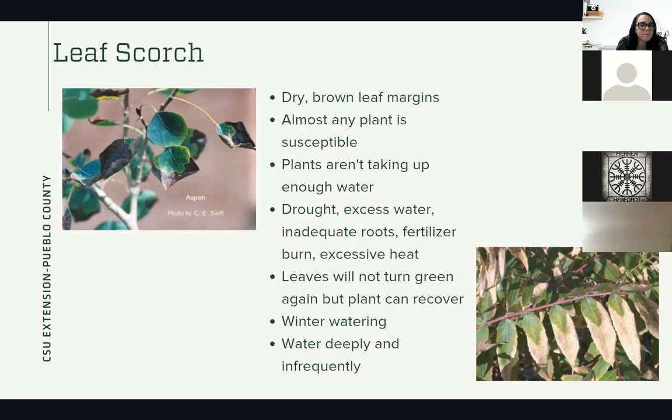And you want to water deeply and infrequently, which doesn't give you a really good idea of how to water, but it's hard to say because how much to water a certain tree really depends on where it is, what kind of tree it is, the soil, the exposure. Is it very hot?